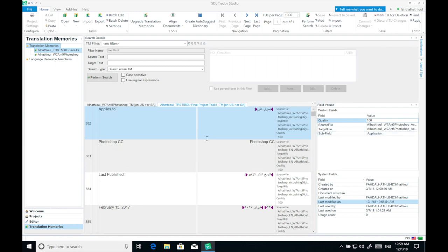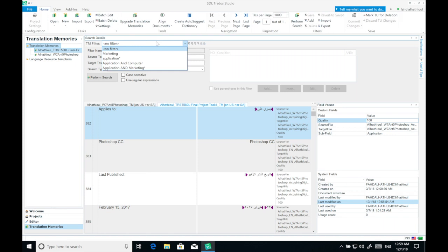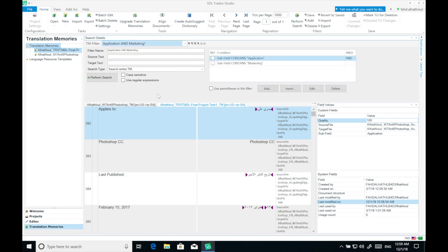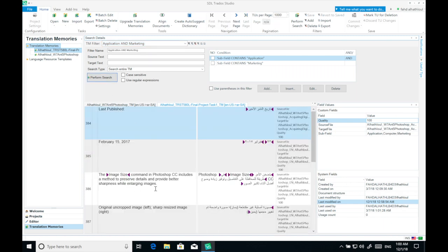You know what, let's just delete anything that has marketing in it, because we don't want anything that's related to marketing, for instance. Okay, so let's just save this filter and perform the search. Okay, so we'll just use this filter, application and marketing, or let's do only marketing if we have.